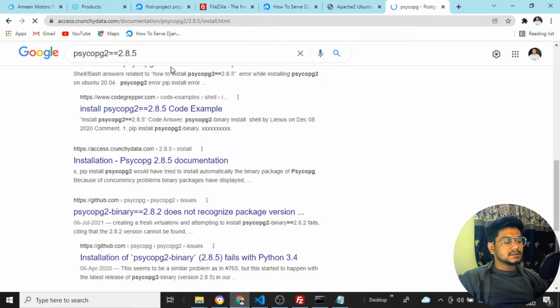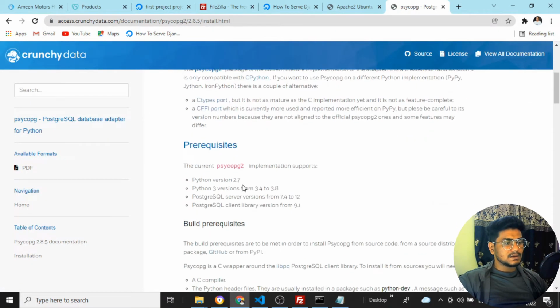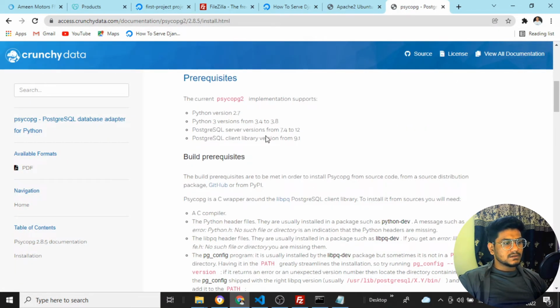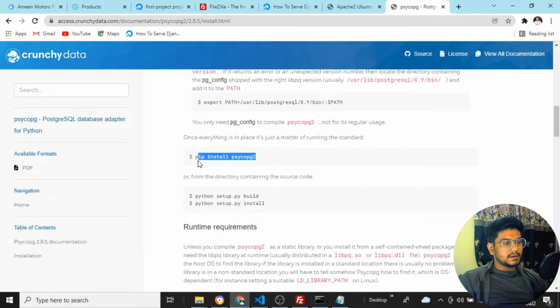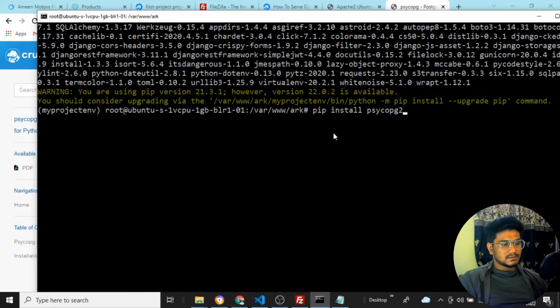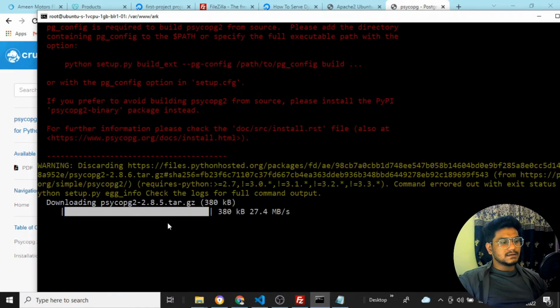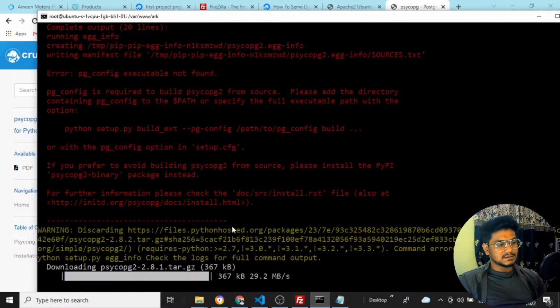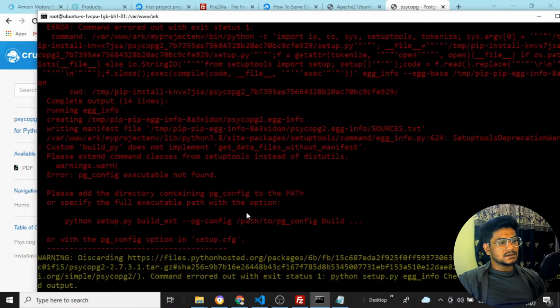So I'll just open this server. It will give the command, and I can directly install the particular stuff. It is asking me for the installation, Python 3 with a very high version. It is just asking me to use this command, pip install, and the package name. I'll just copy this command and run it. Else I want to install everything. It has given me the error. You can see it has given the error, right? So this is what I was just telling you. It gives the error.